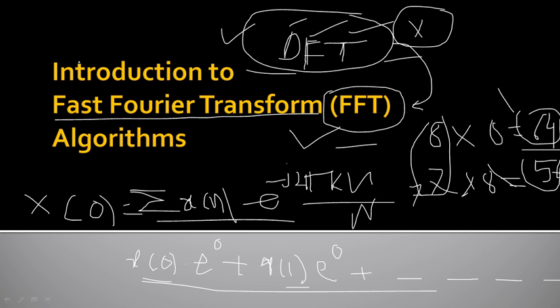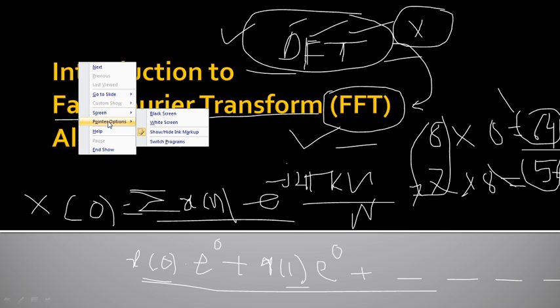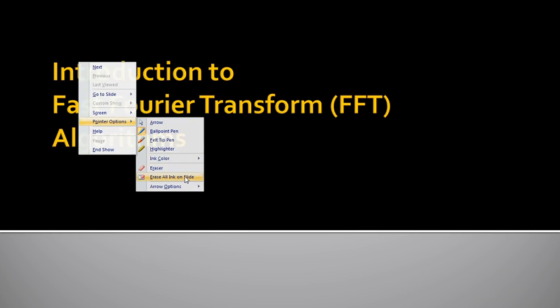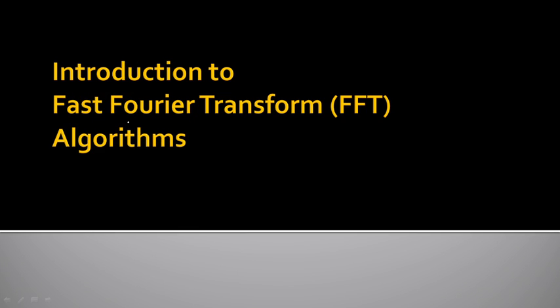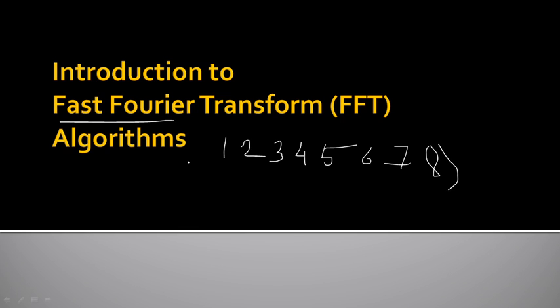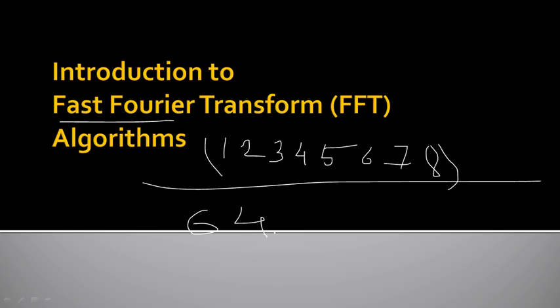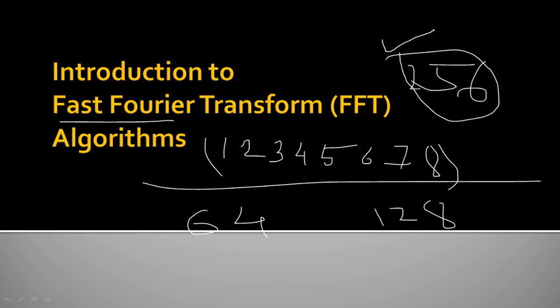Now keep in mind our sequence is a stream of data, a stream of bits. Normally, 1 2 3 4 5 6 7 8 is just an example, with 8 points. Keep in mind, if I were to go for 64 bit data, then 128 bit, then 256 bit data, a lot of complexity and calculation is required.